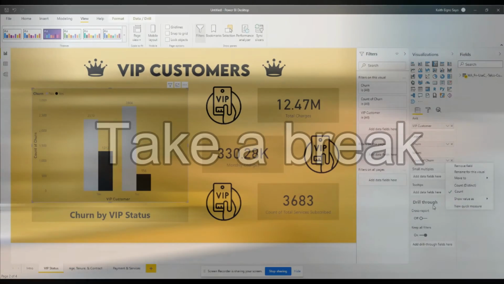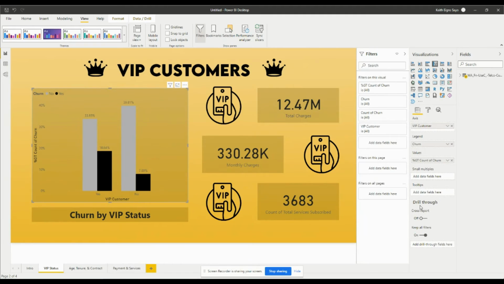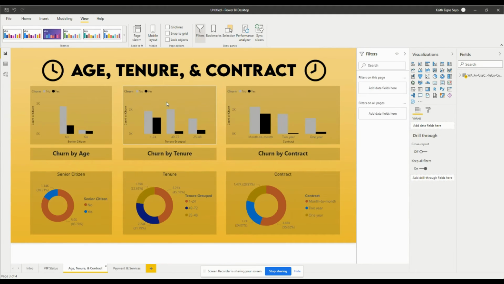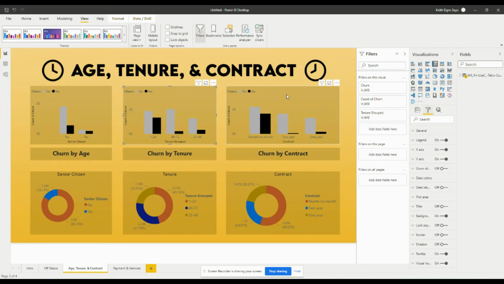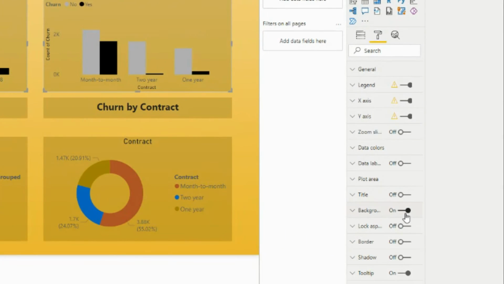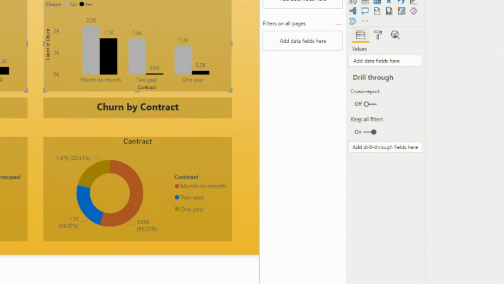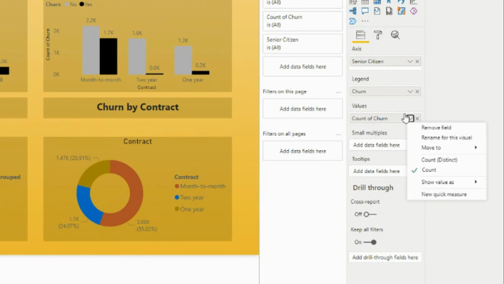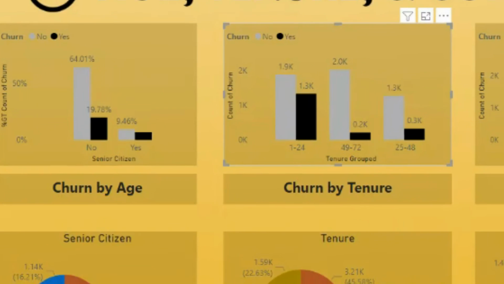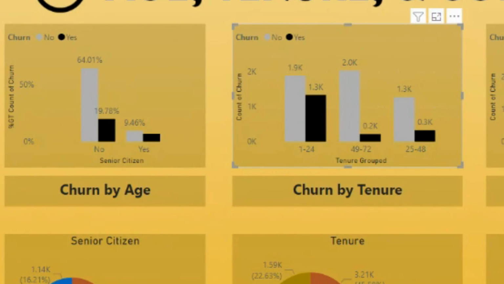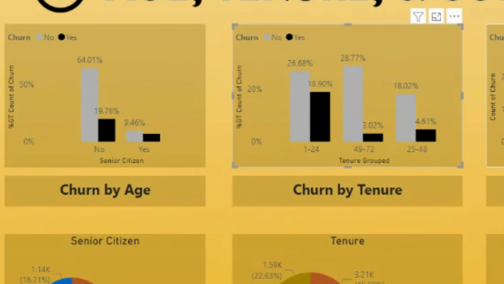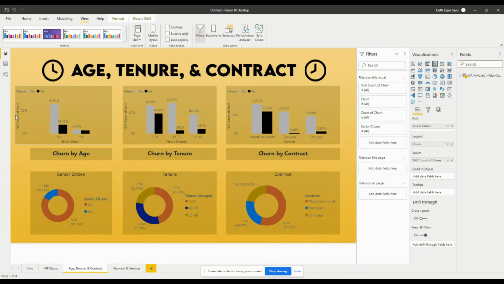After some time dealing with Power BI, you should take a break. You'll get to notice some necessary changes once you get back. For example, after resting, I realized that I want to see the percentage of churn on each clustered column chart, not just mere bars. On the visual editor, turn on the data labels. Next, open the drop-down menu to select Show Value as Percentage. Percentage can now be seen at the top of the bars. Do not forget to do this on all pages.